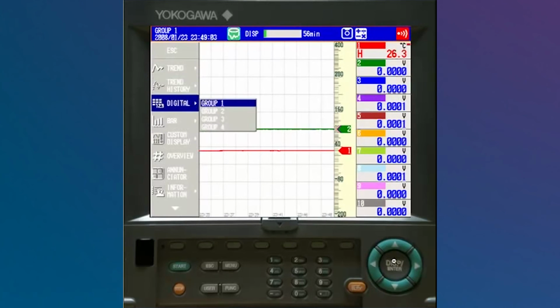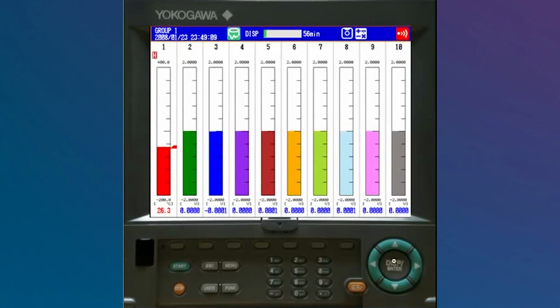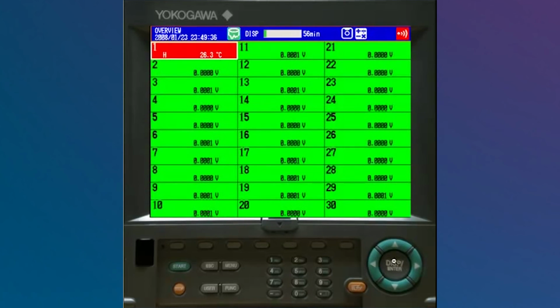Okay, so moving down here, if I want to see digital values, I can see digital values. If I want to see bar graphs, I can see bar graphs. I want to see custom displays. Well, I don't have any currently configured yet, but if I did, I can have up to 3 internal displays on the DX Advanced 2000, and I can have 25 external. So those 3 internal are stored on the internal compact flash. The 25 external can be stored on an external compact flash that goes into the slot. Okay, overview. This shows me all the points that are currently configured. Right now I only have 30 inputs on the back of this unit that are set to default. If I had math channels or external channels, those would be showing here.